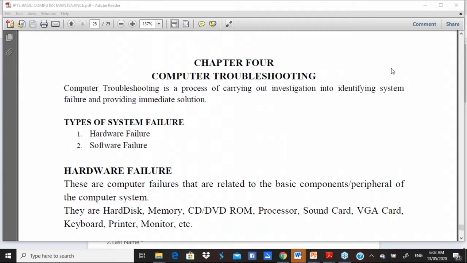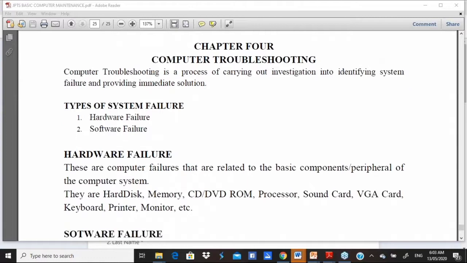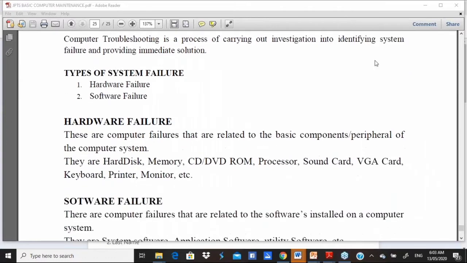Now, usually there are two types of system failure. We have the hardware failure and we also have the software failure. The system can have problems either by nature of hardware or by nature of the software. So that's why we have to look at the configurations of computer in form of hardware and the software so that we can understand the hardware components clearly, what they do, and then the software components.